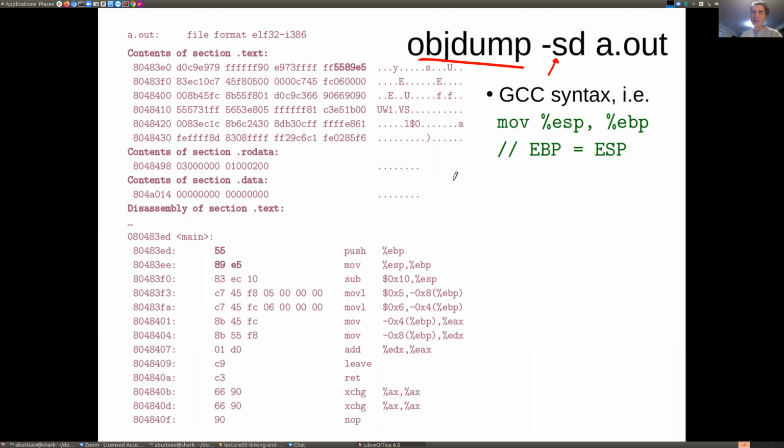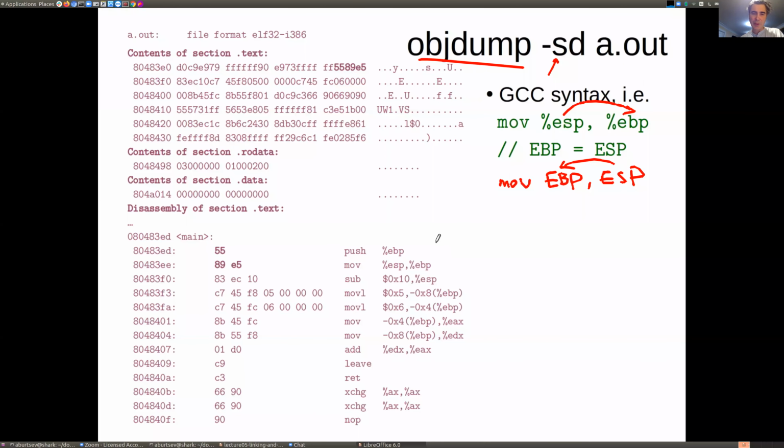One additional wrinkle here is that when I was creating the slide, I was using the AT&T syntax, right? So essentially an instruction which uses AT&T syntax moves from ESP into EBP, right? On Intel, it would look something like this. EBP gets the value of ESP, right? So that's how Intel syntax writes it, and this is how AT&T syntax writes it. But I will always clarify which way it goes, right?